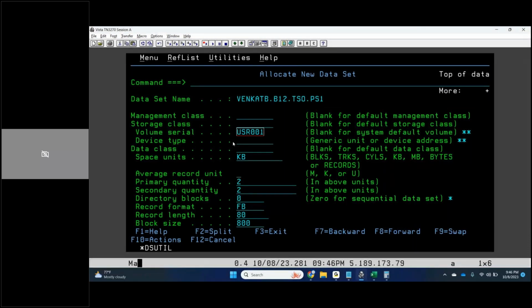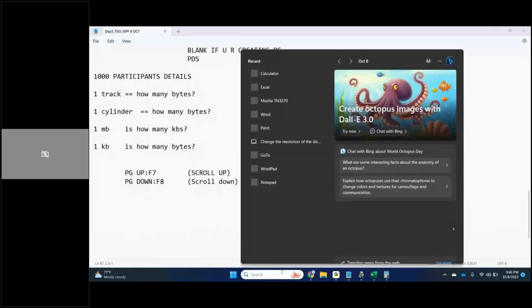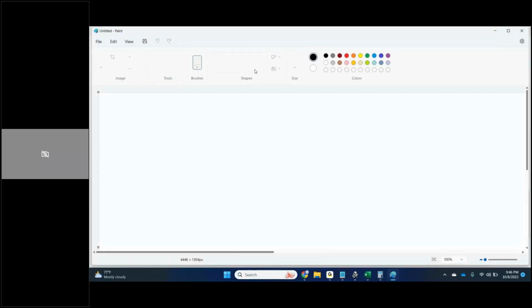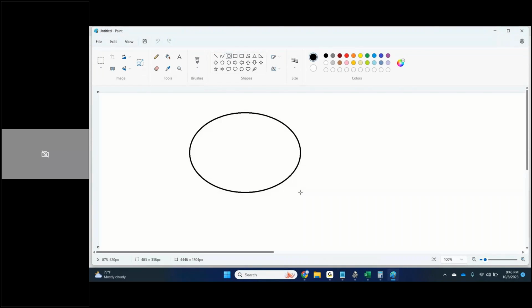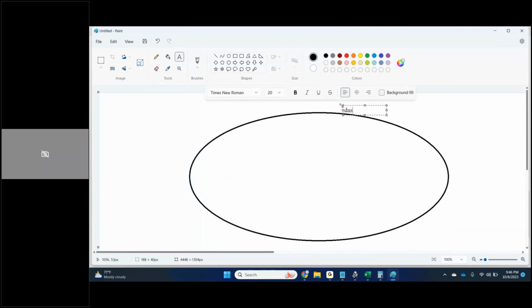Similarly, in our direct access storage device, I'll go to Paint. Let's take an example. Just an assumption, this is the DASD, direct access storage device.